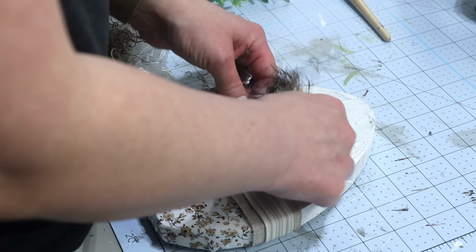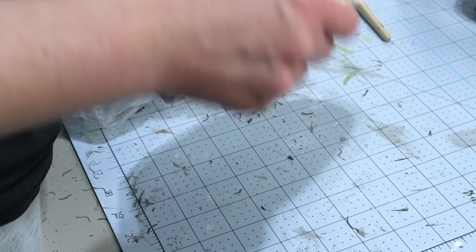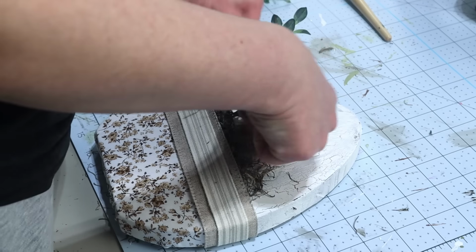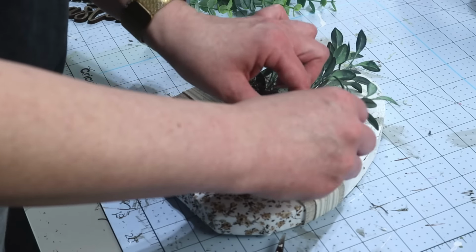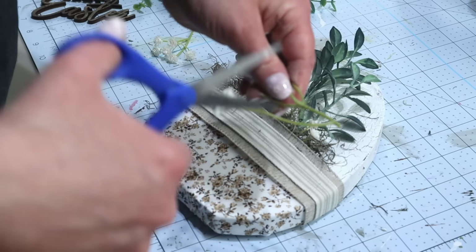Next, I'm using some Spanish moss and I'm just placing it inside of the ribbon and fabric. And then I'm going to be adding some greenery pieces that I had in my craft stash just behind all of that Spanish moss. And then I also had some of these really tiny white flowers. I just cut the stems a little bit and then placed the flowers right in the Spanish moss.